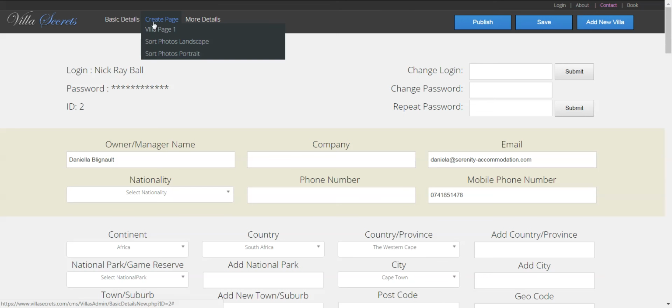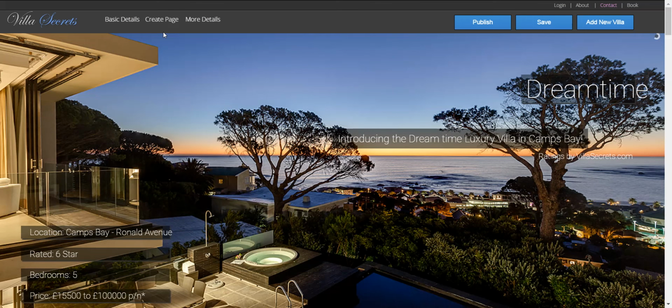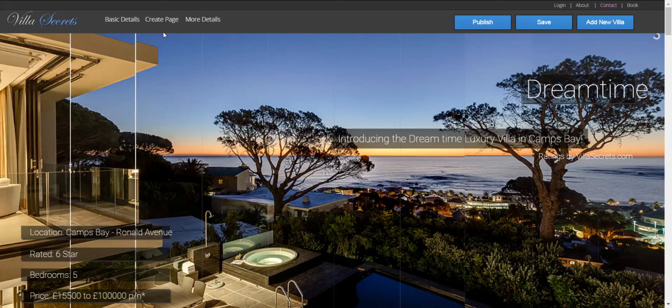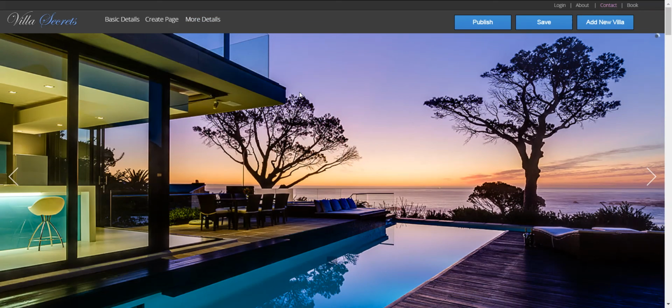Save. Okay. Let's have a look at page 1. See how these details look. There you see the Dreamtime comes up. The ratings. There's a little bit of a problem there, but just a little bit.